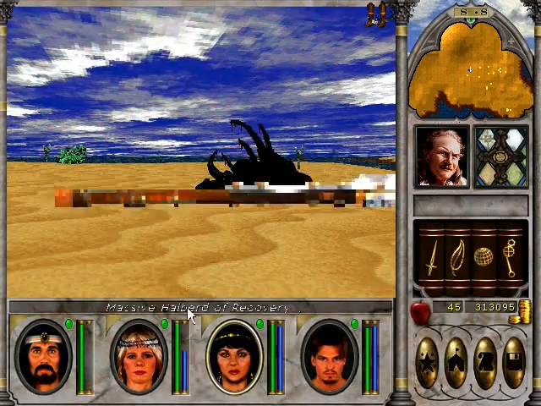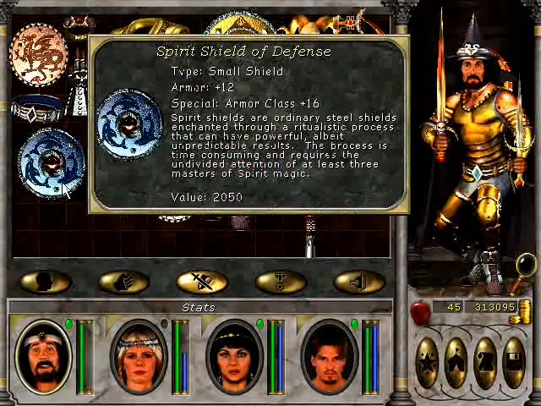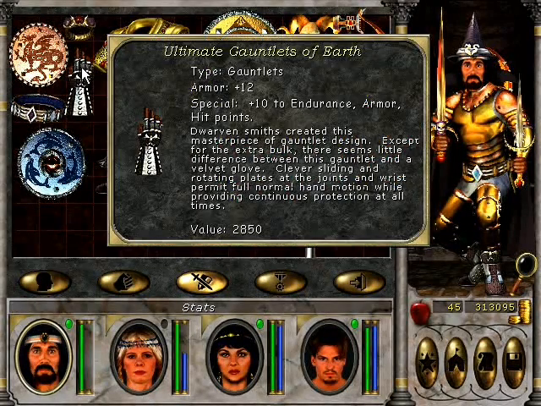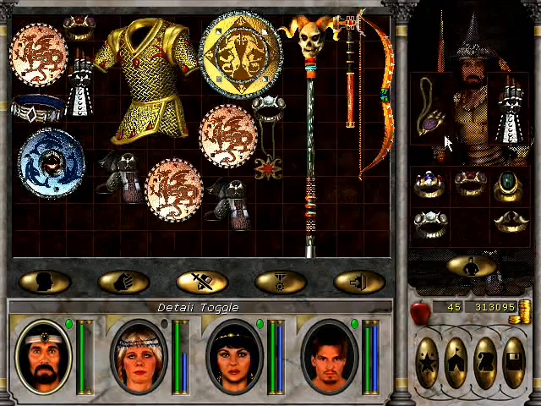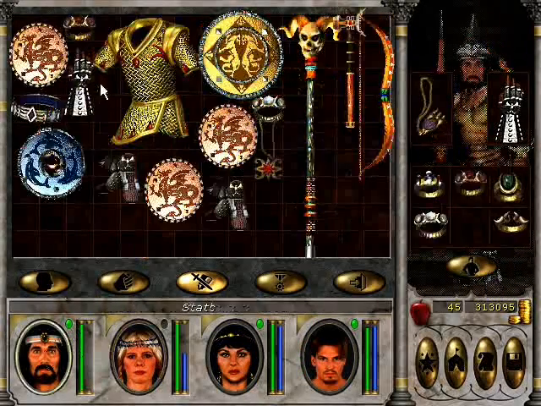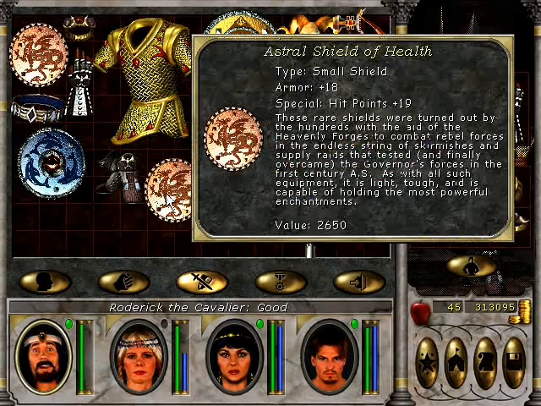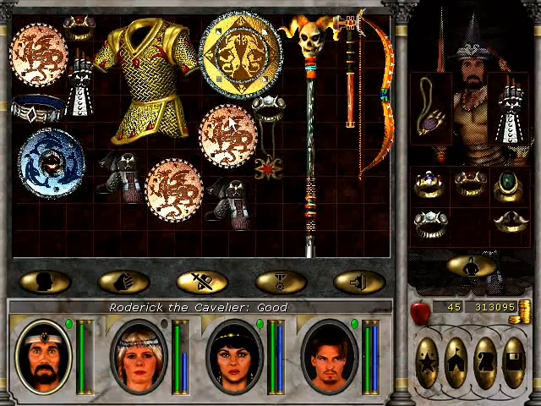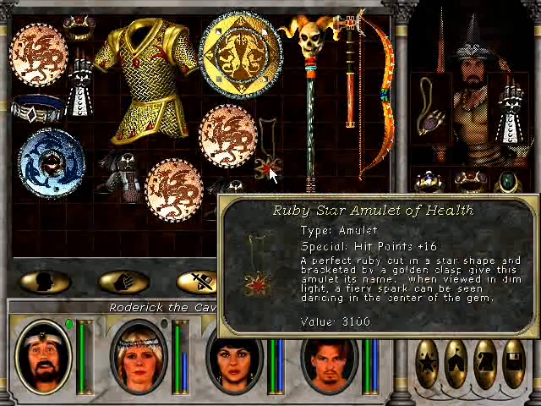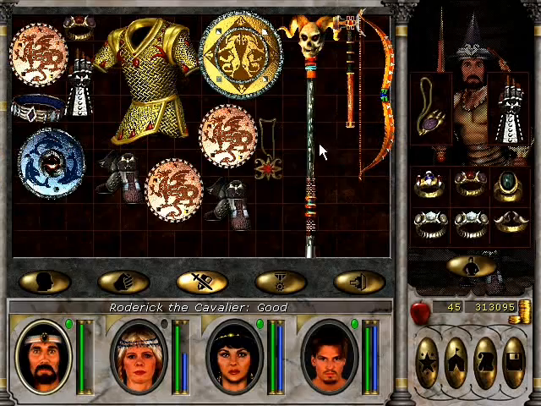Probably not worth keeping. Back to the Sorbical. Useless shields, useless belt, useless ring, good gloves. Probably better than that one. 25 accuracy ring. Congrats.